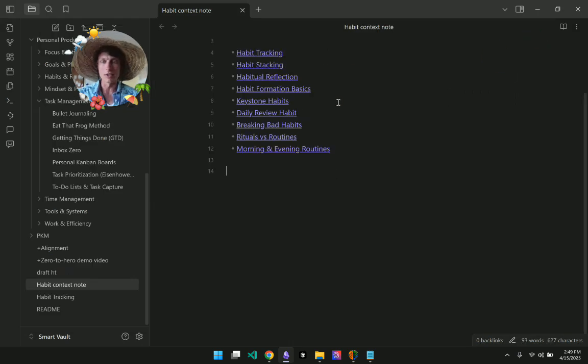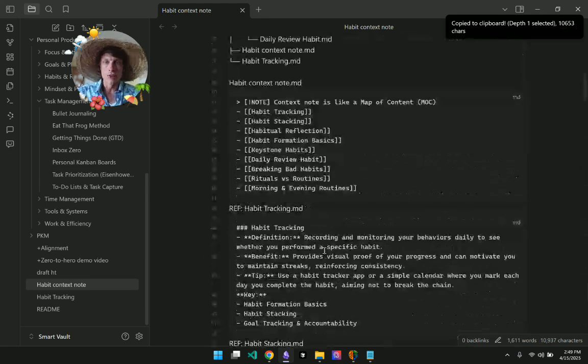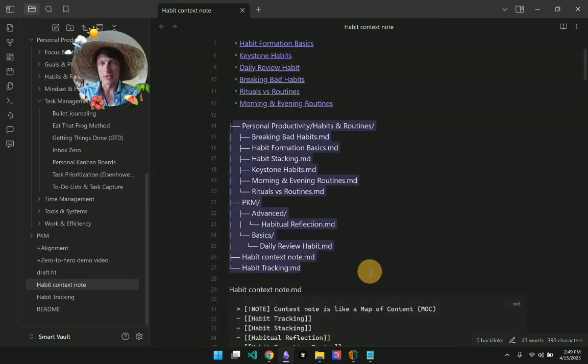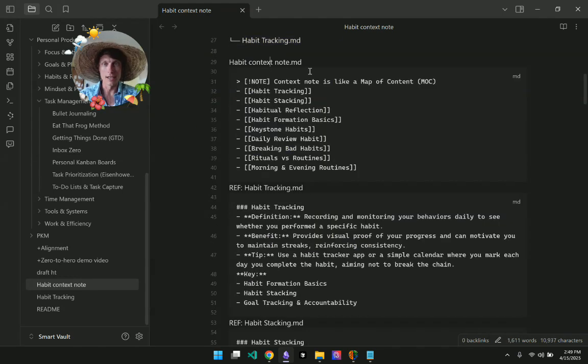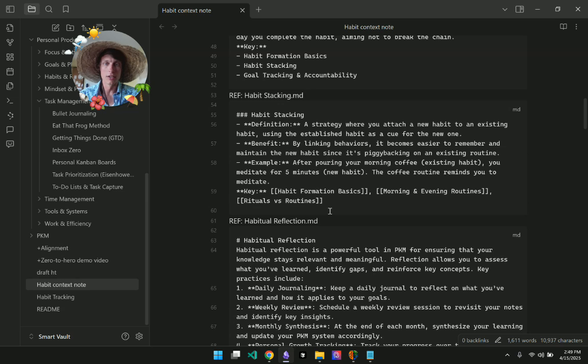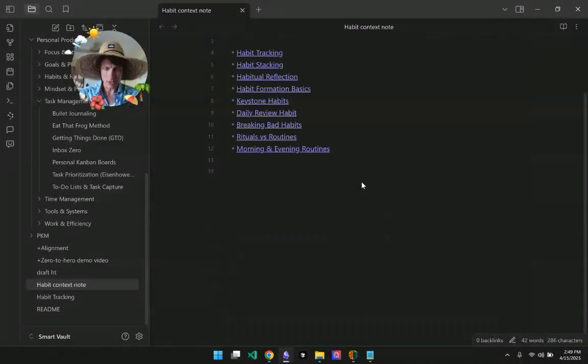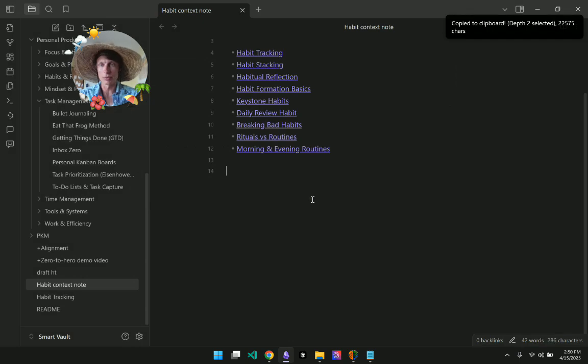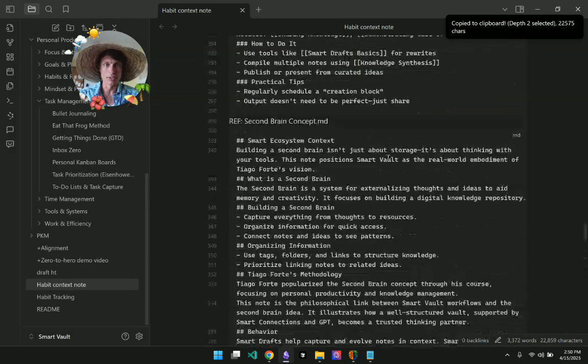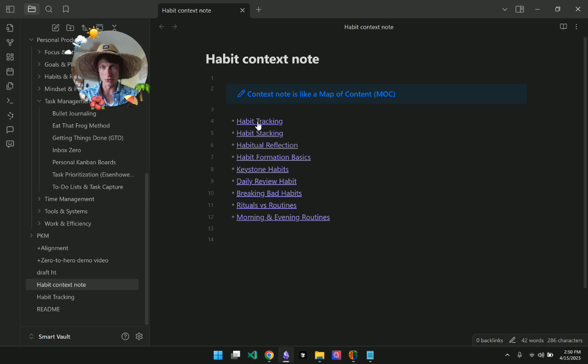Now, let's see what happens if we copy link depth 1. So now you can see where this file tree starts to come in. It lays out what looks like a table of contents of the context. And then each of these links here have the code block wrapping the context. And as you can imagine, if you go to depth 2, it'll add even more links. We can see this time it copied 22,000 characters to the clipboard because it not only followed these links, but it followed the links within the content of those links.